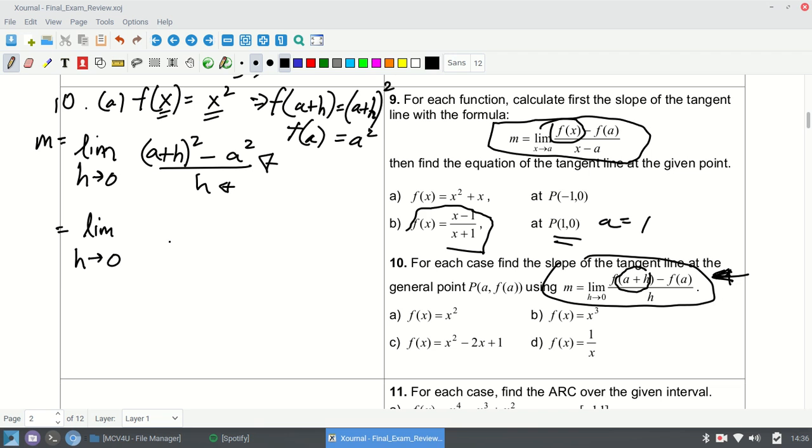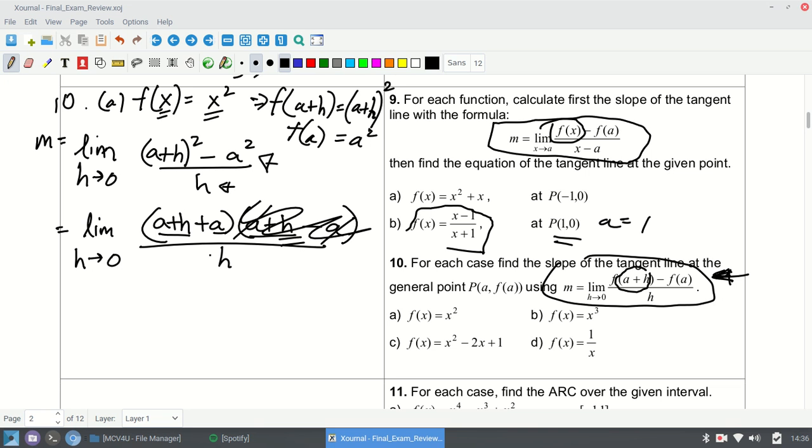I'm LDS. Anyway, so we've got a plus h plus a, that's a plus b times a minus b. Now the a's in the second factor will cancel, and guess what I've got? I've got an h, so that will cancel with this. Now all I'm left with is a plus h plus a. So I can punch in h equals 0. So a plus 0 plus a, that's equal to 2a. Done and done.